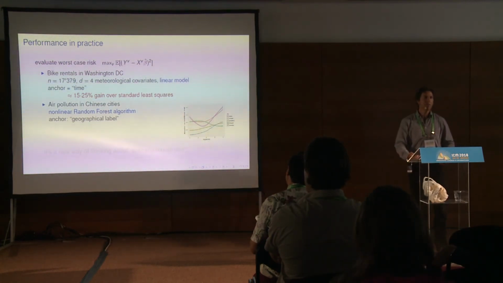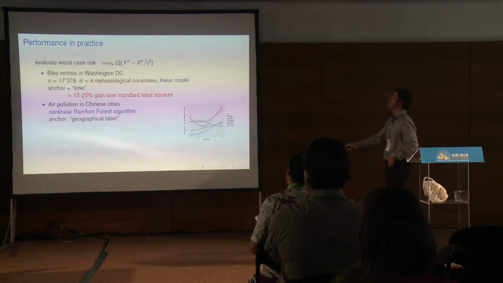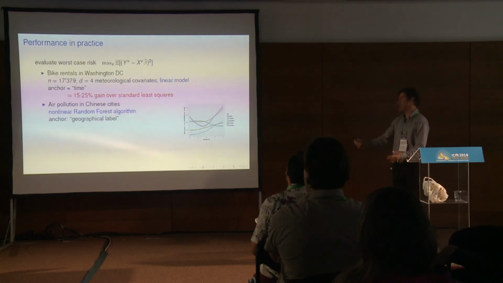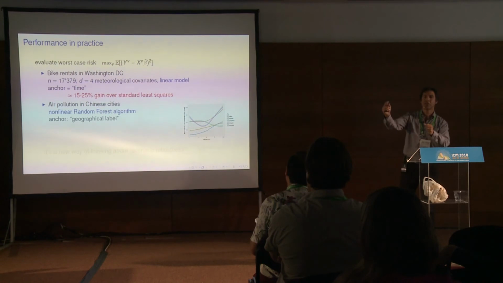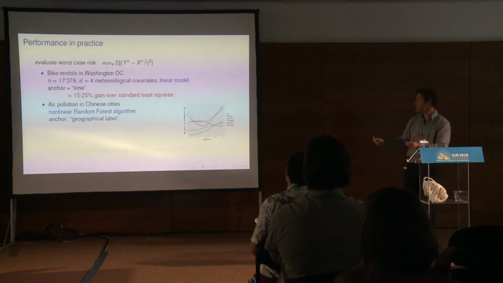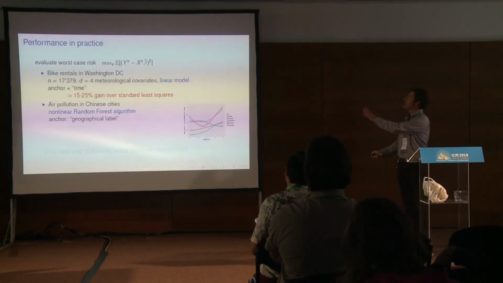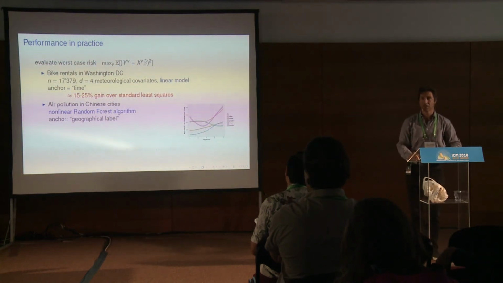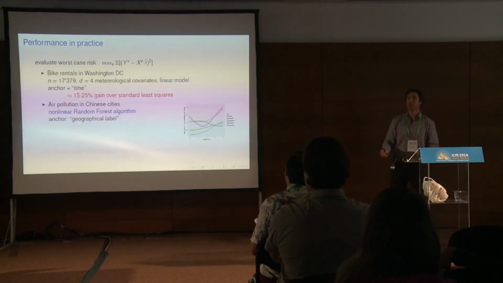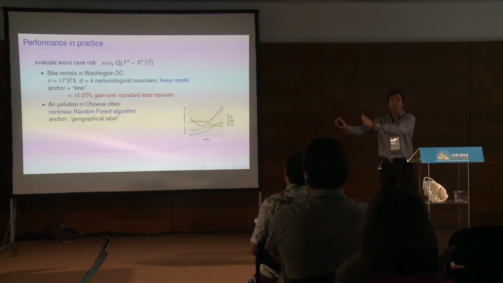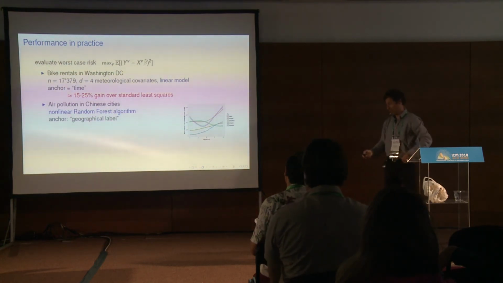And these ideas can also be used with other methods. So here we tried something with a nonlinear random forest algorithm. We could take any machine learning algorithm, which is kind of true. This is a problem on predicting air pollution in China. So we have different cities in China. The anchor is the geographical position of these cities. You run random forest, and again, you improve substantially over plain vanilla random forest, because the data is heterogeneous. Because the data is heterogeneous, it will probably also be heterogeneous in the future, and so this regularization actually helps.